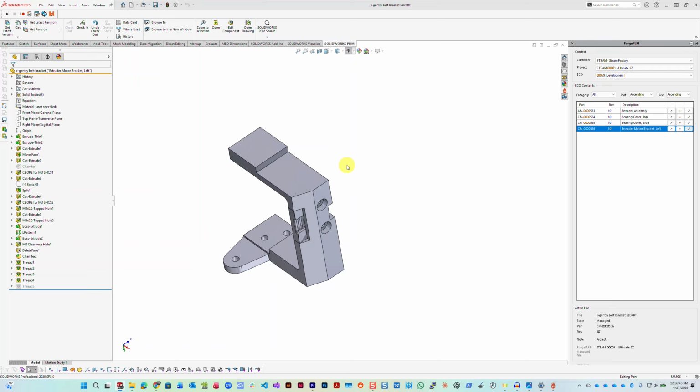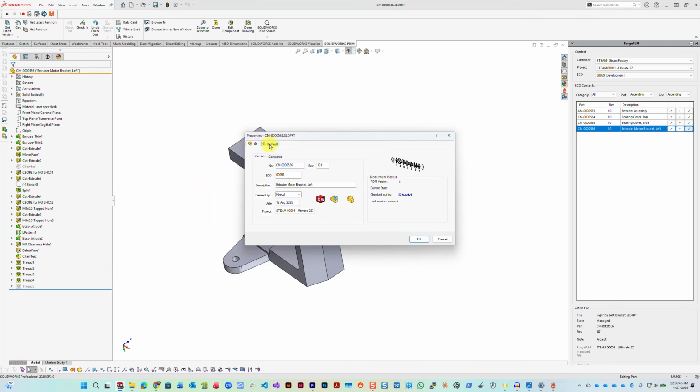And now you'll see that the part number updates. Here is the property information. Notice a couple things here in the property card that can kind of trip you up. This is going to be applied to the part at the entire part level. This default tab is not getting populated. This is something in PDM that I have to switch. I don't remember exactly why this default one doesn't work, but it could be something to do with the way the card is designed in PDM. Want to make sure that we have that one selected. Say OK.